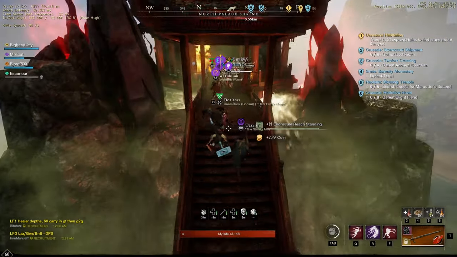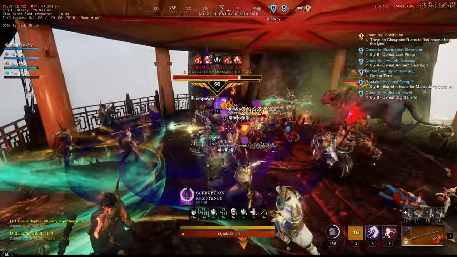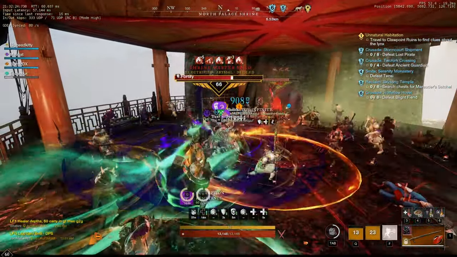This next area up here has three elite chests with three summoners guarding it. A palace, basically a palace maiden, like a small version, and then one of the samurais.